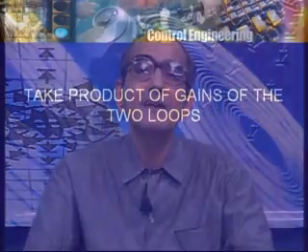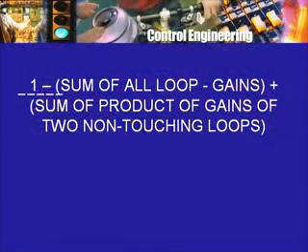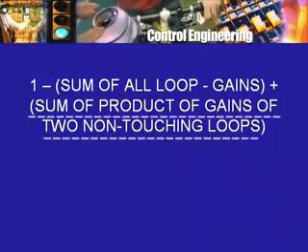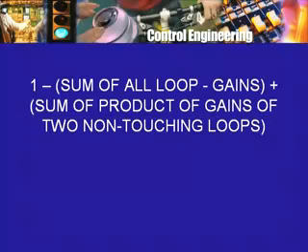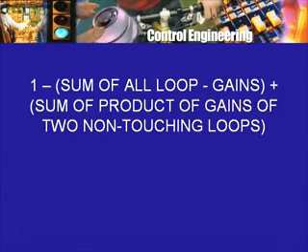What do I do with them then? For such a pair, I take the product of the loop gains, and I take all such non-touching loop pairs, take their loop gain products two by two and add them up. So if you have more than one loop, it is not just 1 minus the loop gain as I said earlier for our problem, but it will be 1 minus the sum of all the loop gains, all loop gains, whether they touch each other or not, plus the sum of loop gain pair products but non-touching. So take all possible loop pairs which are non-touching, take the loop gain products and add them up, that is the next term. So the sum of all products of two loop gains subject to this non-touching condition. But that is not all.